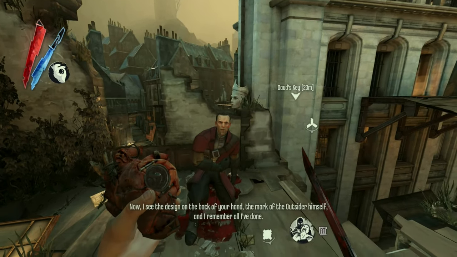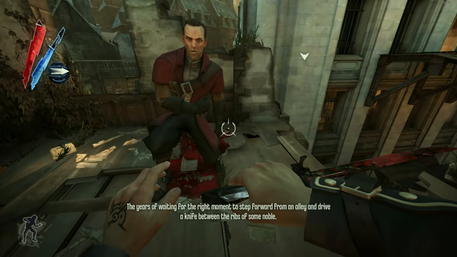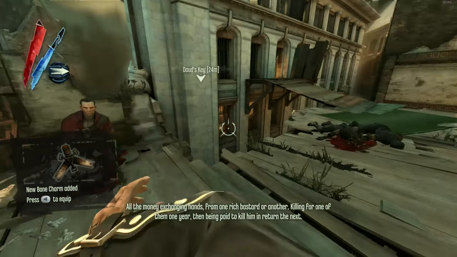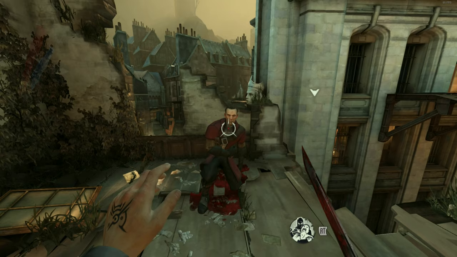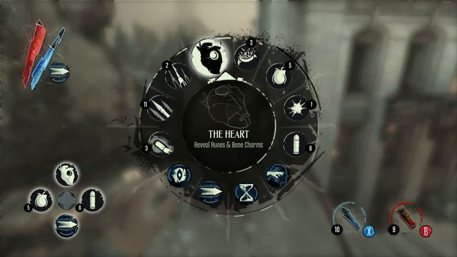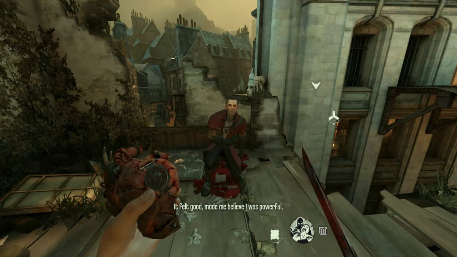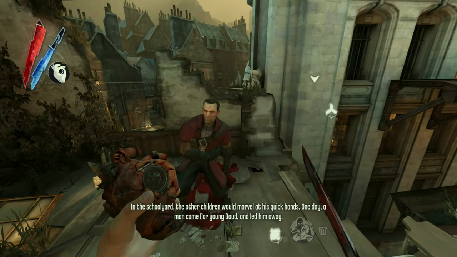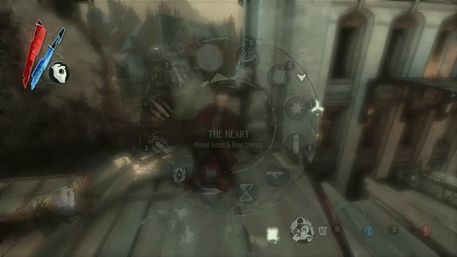Something broke inside me. Now I see the design on the back of your hand, the mark of the outsider himself. And I remember all I've done. The years of waiting for the right moment to step forward from an alley and drive a knife between the ribs of some noble. All the money exchanging hands from one rich bastard or another. Killing for one of them one year, then being paid to kill him in return the next. I remember bending at the shrines, listening. The Outsider whispered that I was going to change things, that I was somehow important. It felt good. It made me believe I was powerful. But what have I accomplished? More than you have. Or much less. Now I want nothing but to leave this city and fade from the memory of those who reside here. I've had enough killing, so my life is in your hands. Let's see. Make your choice.